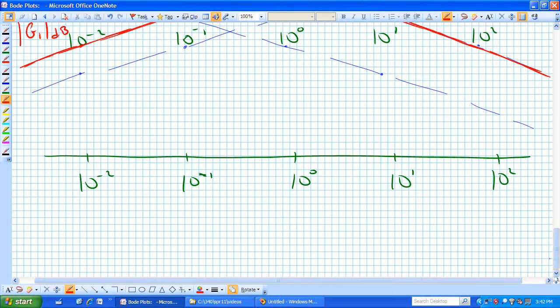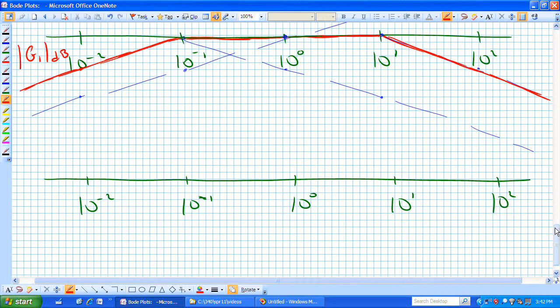Let's now try the phase. For the phase, we have to worry about where they start and where they stop. In this case, the gain contributed 0 degrees. We really don't have to worry about that. We had a pole at 0.1, and what I'm going to say is that a decade before 0.1, the pole is going to want to give me something that goes down, and then it will turn off a decade after, and that's how I'm going to indicate my little bookkeeping that I need to keep track of. I now can say that I'm going to be going down to minus 90, going through minus 45 right at the break, and then I will be continuing on after that at minus 90.